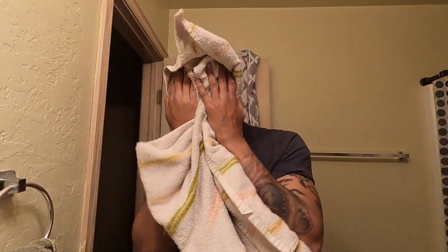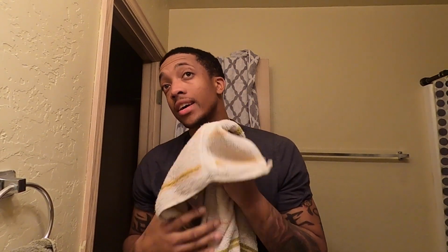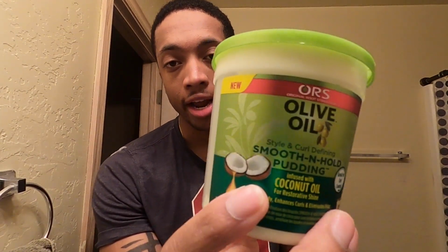Last time, condition my hair. Once your scalp is nice and clean, I go with this. I coat my hair with this, this olive oil smooth and hold pudding. I love it. Hopefully I got enough. But yeah, I coat this first, and then after that, I go with As I Am conditioner. I put it on top of it, then I rag up and let it sit for like maybe 20 minutes.